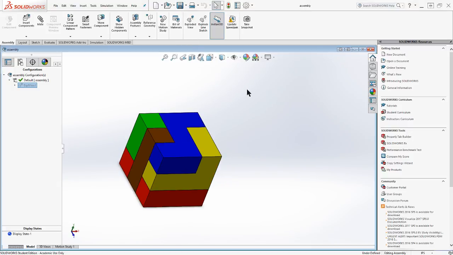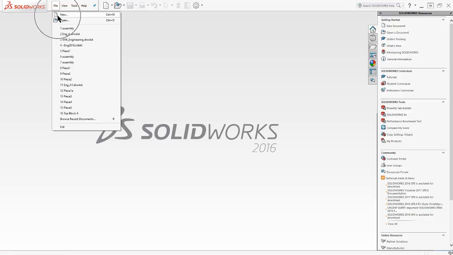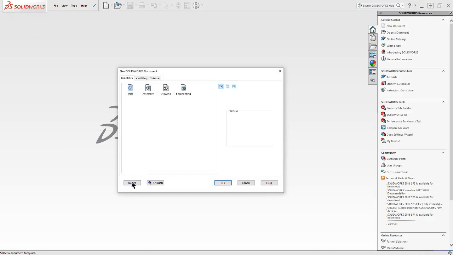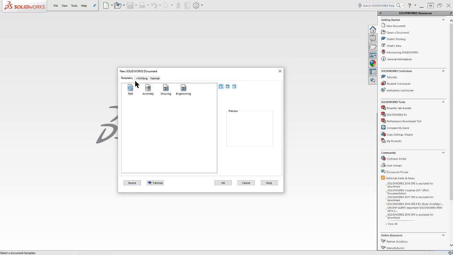Let's save our drawing. We can leave it open or closed. I'm going to close it just to show you how you would open a drawing without the file open. And I'm going to start a new file. So I'll click on File, New. And if I'm in the Novice tab, I don't want to be. I want to be in the Advanced tab because I'm going to go to this Westwood Engineering tab and select Engineering A.